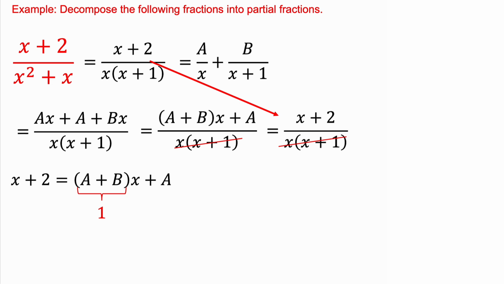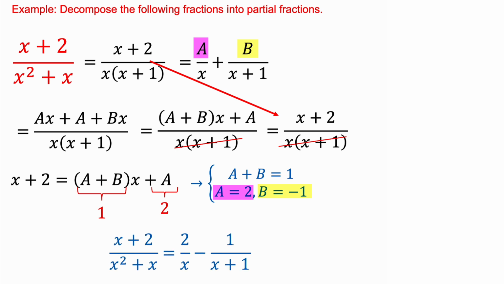All right, let us look at the right-hand side. On the right-hand side, the constant term is a. Now, what is the constant term on the left-hand side? It is 2. These two values are supposed to be equal to each other. Therefore, a must be equal to 2. I found the value of a. What was the sum of a and b? It was 1. What does b become? Negative 1. I have found a and I have found b. So, what does my fraction actually become? It becomes 2 over x minus 1 over x plus 1. See, I have converted a fraction whose denominator was a product into two fractions.